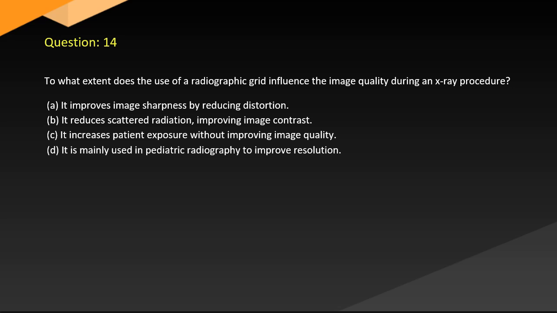Question 14. To what extent does the use of a radiographic grid influence the image quality during an X-ray procedure? A. It improves the image sharpness by reducing distortion. B. It reduces scattered radiation, improving image contrast. C. It increases patient exposure without improving image quality. D. It is mainly used in pediatric radiography to improve resolution.